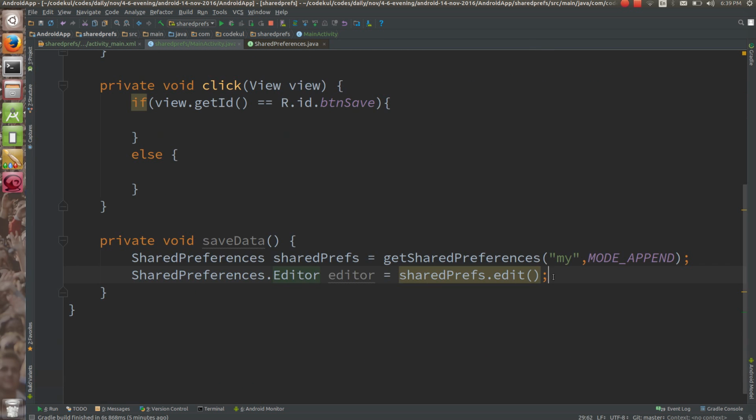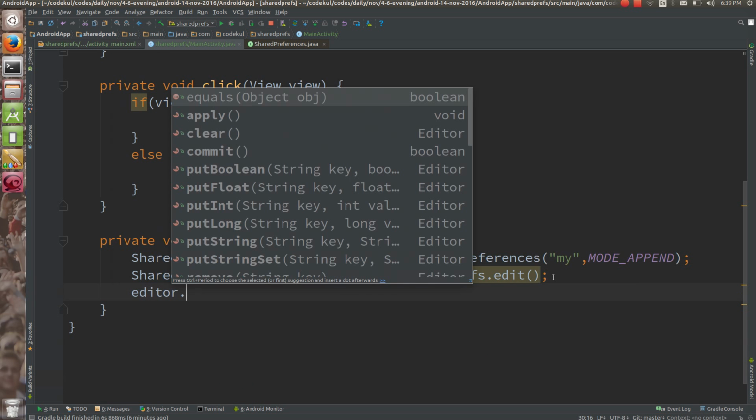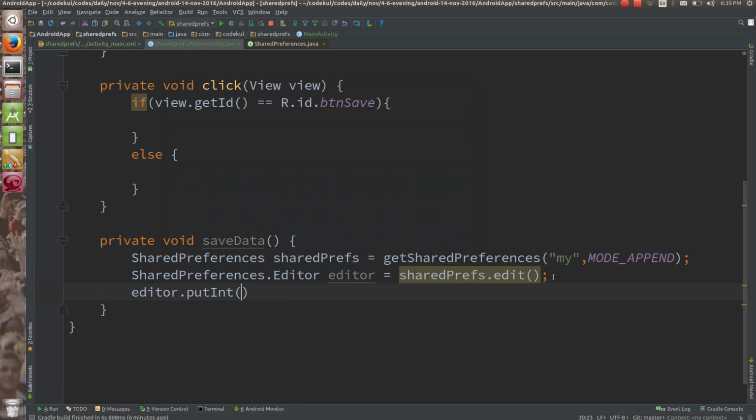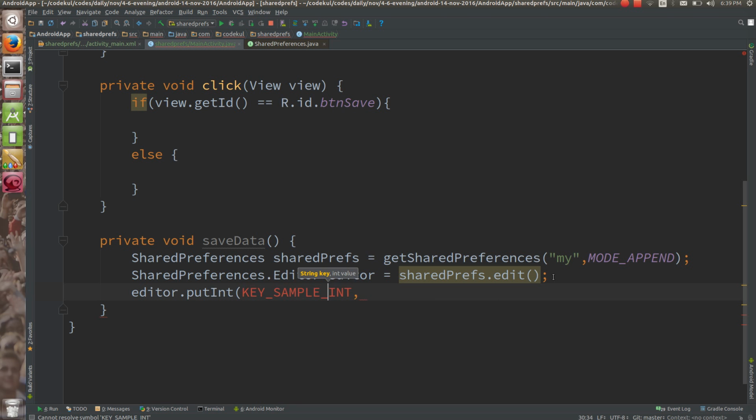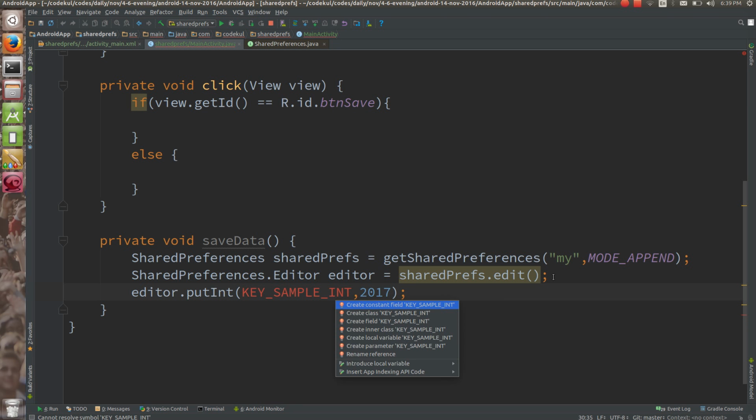Here, editor dot put int. Can you see? You can put the int. Key can be string value. You can have constants like this. Key underscore my key underscore say int like this, or sample underscore int, and you can have value 2017 like this year, coming year 2017.